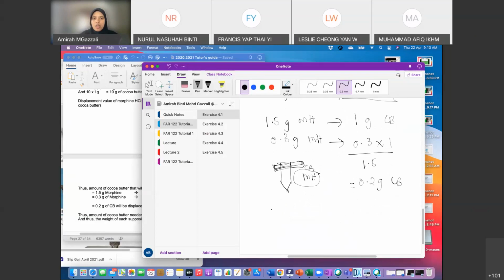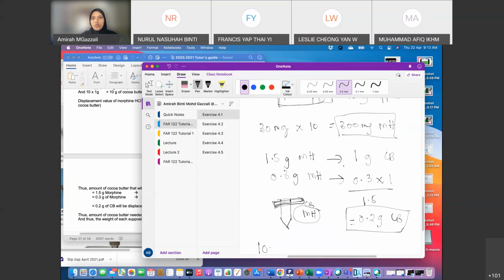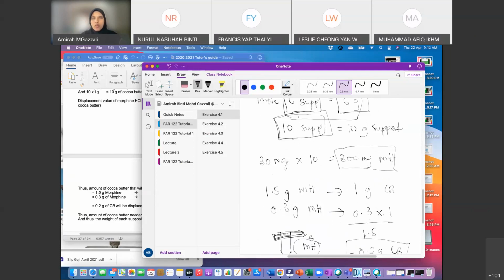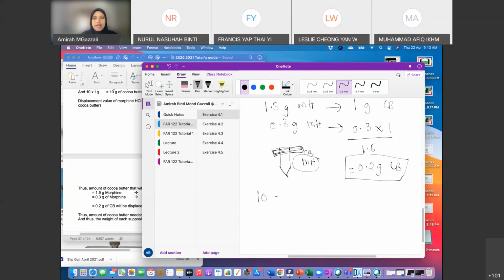So now, we have calculated that 0.2 gram of cocoa butter will be displaced. Remember just now I said when we want to prepare 10 suppository of pure cocoa butter, you would need 10 gram of cocoa butter, right? But now you are going to replace 0.2 gram of it with the drug.